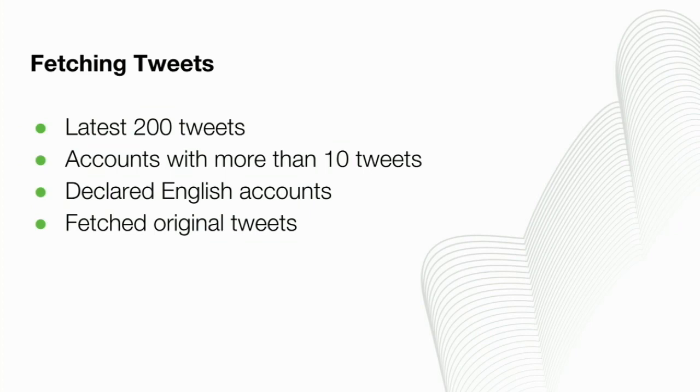This means that we have to put some rules on what types of accounts we want to gather tweets for. The first rule that we put in place is that we want to gather only the latest 200 tweets for an account. We felt that this was enough tweets to try to indicate some type of bot-like behavior. Then we only fetch tweets for accounts that claim to have more than 10 tweets to begin with. You know, if they don't have enough activity to go off of, really it's a wasted request at that point. And then we filtered on accounts that had English as their declared language. Part of our analysis is manual analysis. English is the language that Olabode and I are most familiar with, and so it allows that part of the analysis to be as accurate as possible.